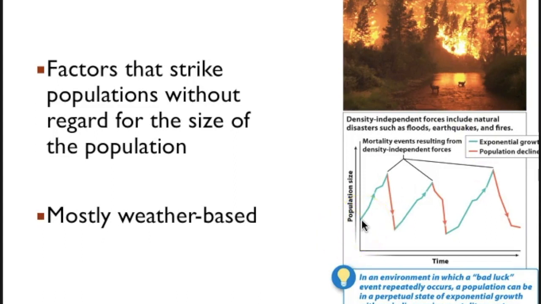So in this kind of graph, what we see is an exponential growth phase, no carrying capacity, followed by a drastic decrease in the population, followed by exponential growth, no carrying capacity, followed by a drastic decrease in the population size, again followed by exponential growth and population decline. So if you think about seasons, you might start to get the picture of why these are going up and down in this way.